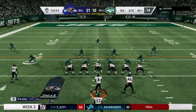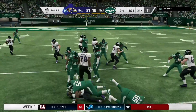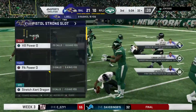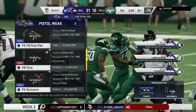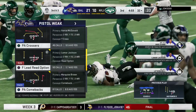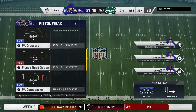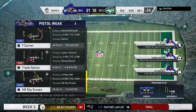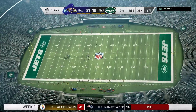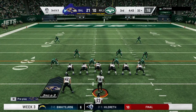Let it go. 53 is the mic. They'll go again with Bell. And he'll get a little over 2, maybe a full 3 down to the 32-yard line. In the first half, he was held in check on the ground, but despite that lack of production, they still have the lead. And they've got to feel fortunate about that. If they could actually get production from their lead horse, that would help open up this offense and widen this margin too. The Jets will bring in a nickel set as they try to stop this 3rd down.